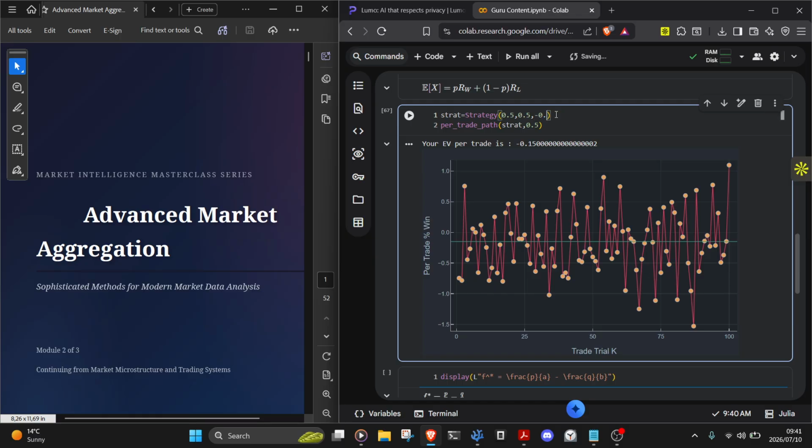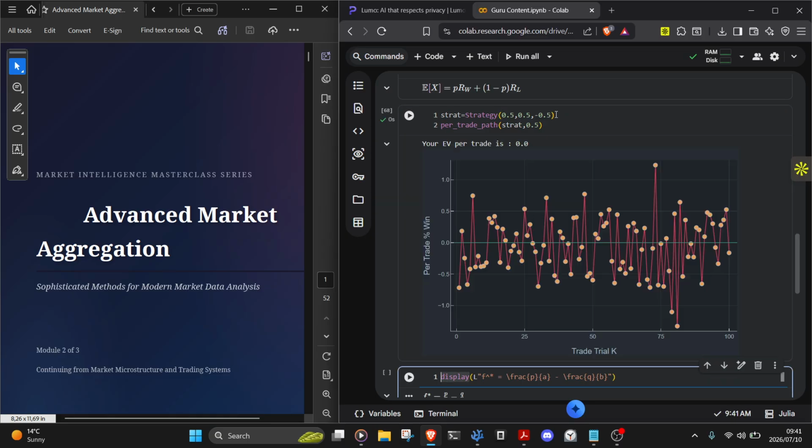Okay, let's change up how much you lose. Let's say your average losing trade returns 50%, right? What's your EV? Is it positive? Is it negative? Your EV per trade is 0, right? So on average, if you put up $1, you should expect to get nothing. But there are periods where you do well per trade. Look here, your 73rd trade, you put up $1 and you got $1.23 back. Amazing return. That's a 123% return on $1, right?